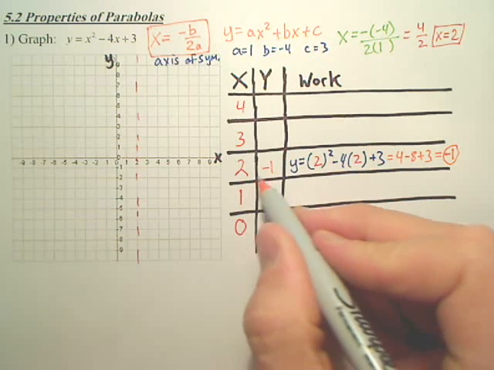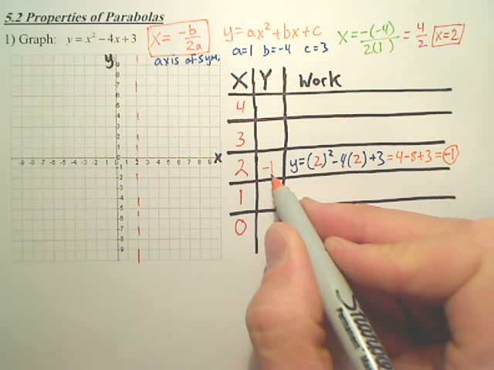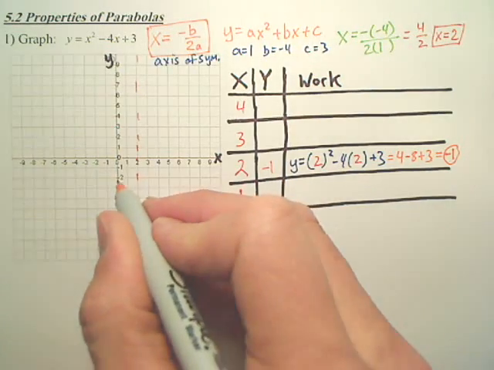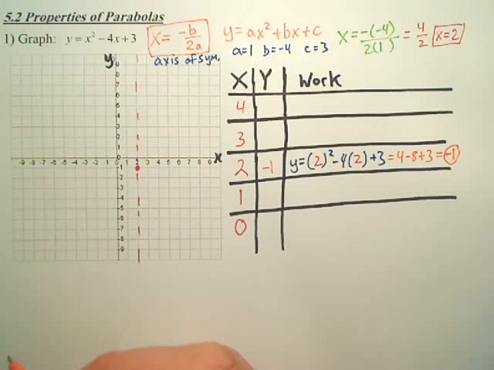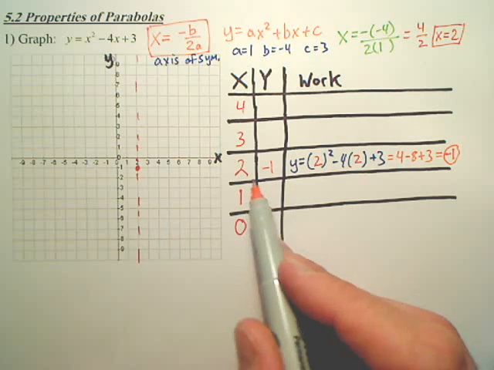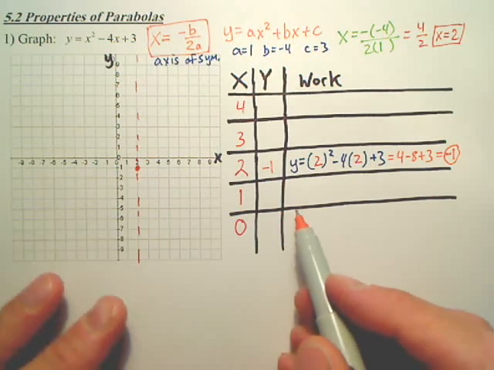We go to the graph. 2, negative 1. Do you understand this is a coordinate? x is 2, y is negative 1. So at 2, we're going to be at negative 1. 2, negative 1. I put a dot. 2, negative 1.